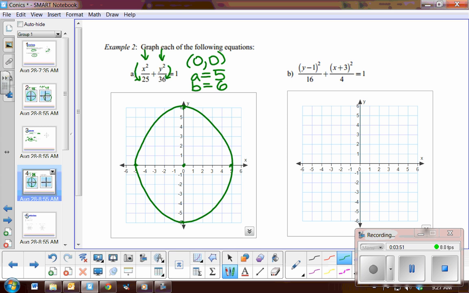Let's try one more. This one we see the center has been shifted. Look at the x variable first - the x value is -3. The y value will be positive 1. The value of a is the horizontal distance from the center, and it aligns with x, so that's the square root of 4, which is 2. The vertical distance from the center aligns with y, that's 4. We go over -3, up 1, go right 2, left 2, up 4, down 4, and here is our ellipse.